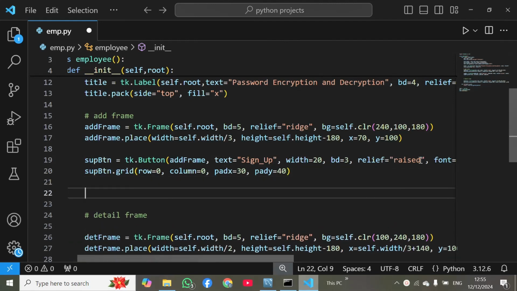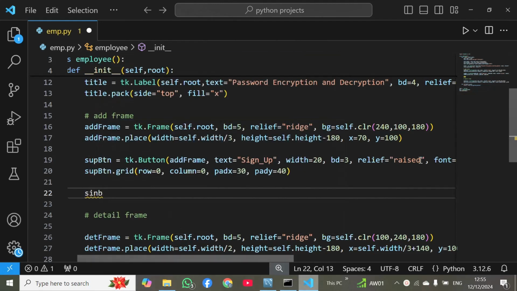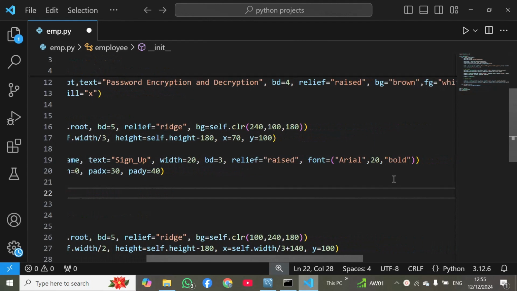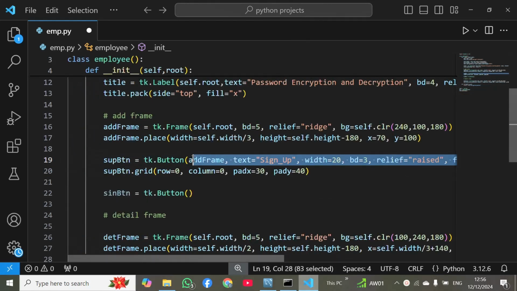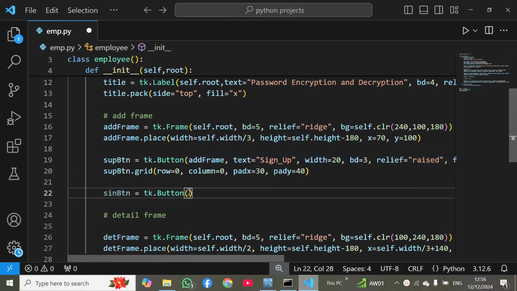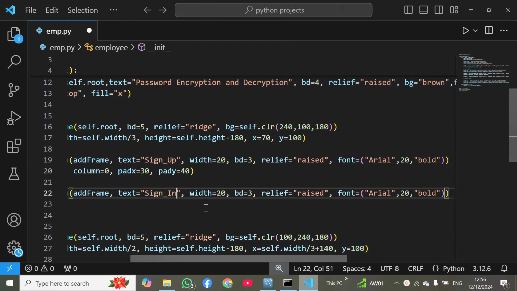This is for the sign up button, and now this will be for the sign in button. Here I will use tk dot Button, and I will copy all these properties along with their values to save your time, and then I will paste it inside this button. Now I have to change only this text value. This is sign in.